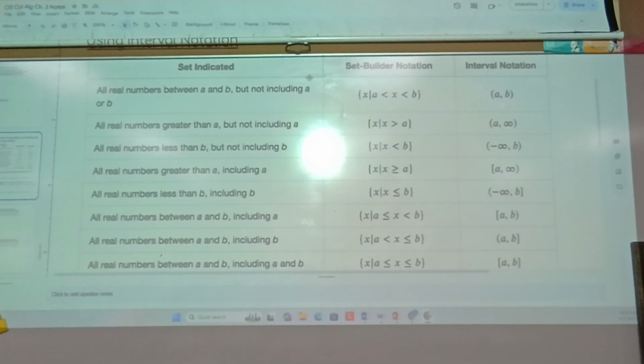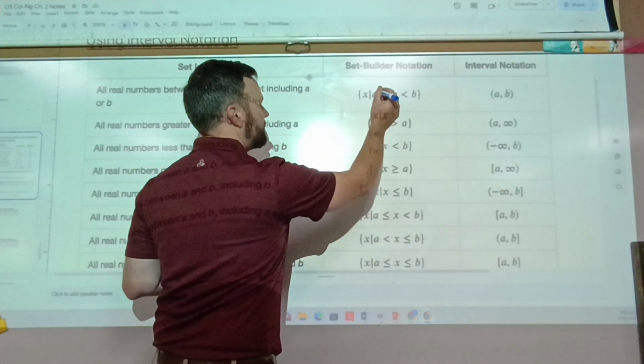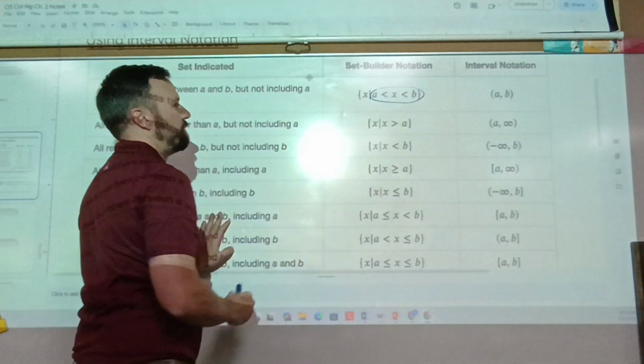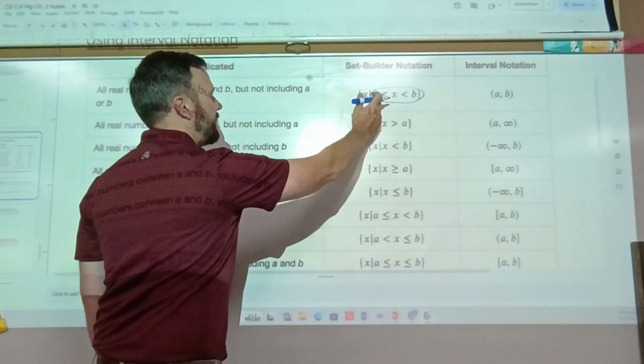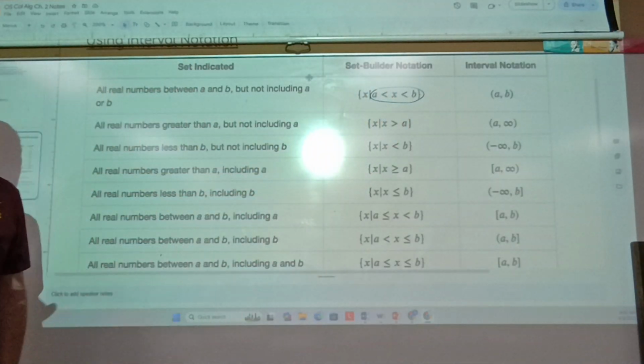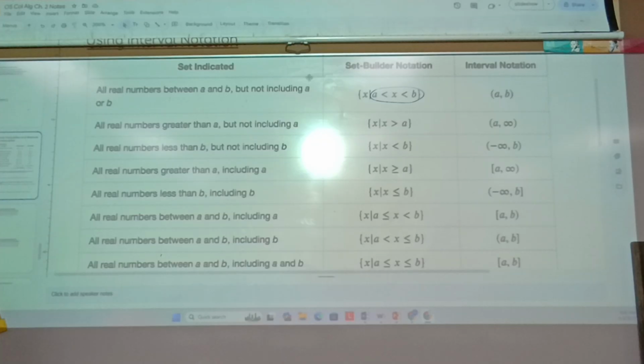All right, so this sheet is a cheat sheet on how to do interval notation. Pros and cons of it. Sometimes I think that's worse than just doing examples of it, but now we can see it. So back in the olden days, this is how you wrote your inequalities, right? You'd say x is in between a and b and doesn't include a or b, right?